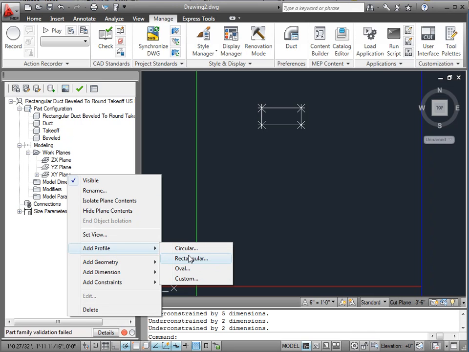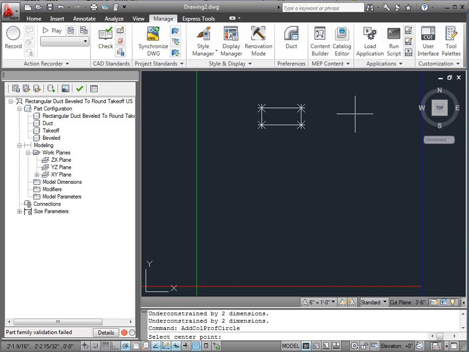We're going to add a circular profile. And actually, I think that was a mistake. So let's undo that. Don't ever use the undo button in Content Builder.